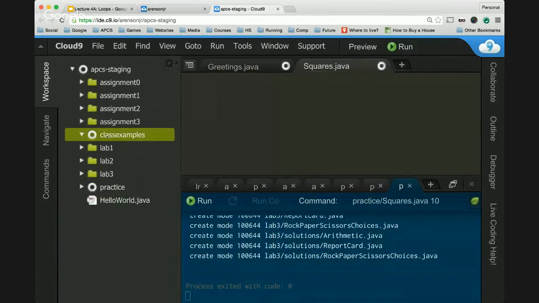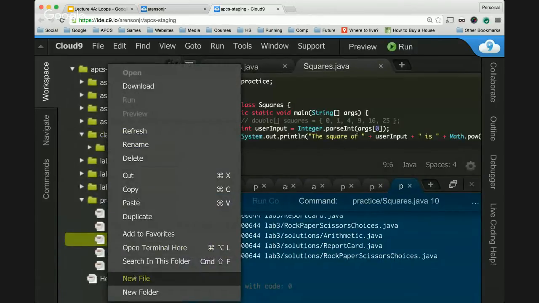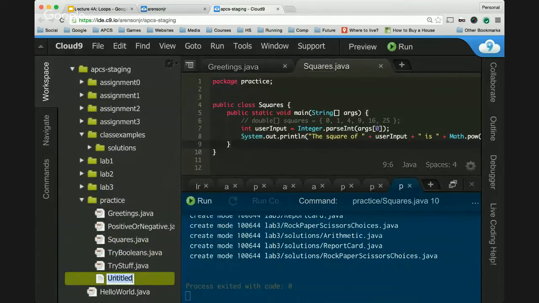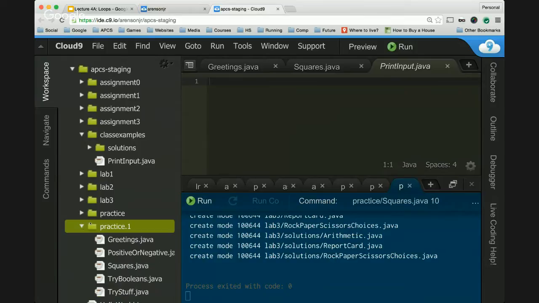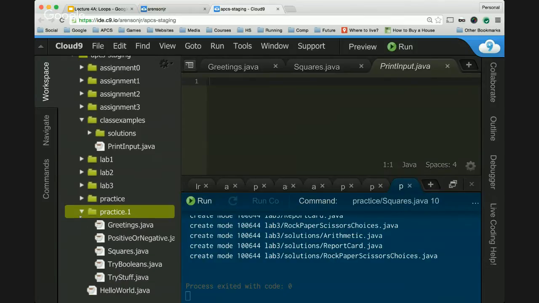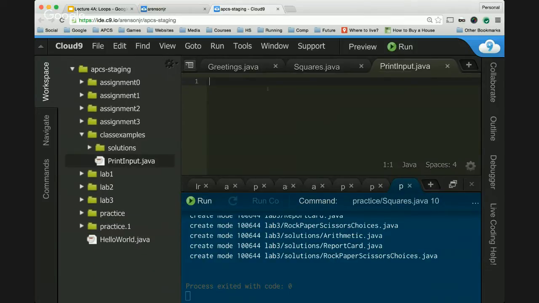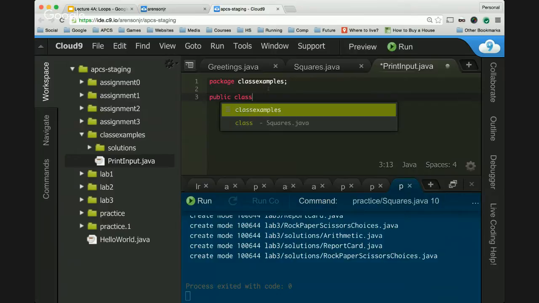Oh, so let me bring it up for you guys again here. Okay. Here's my code from this. And yes, you can all see.